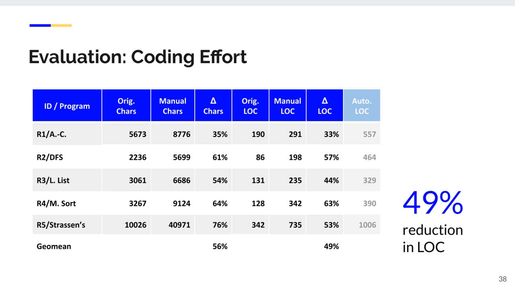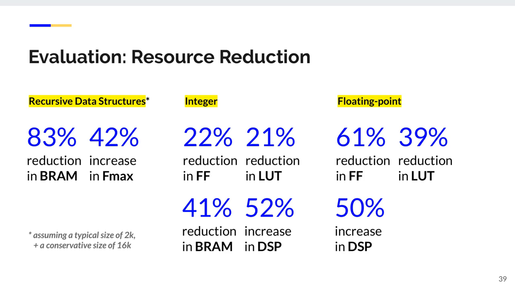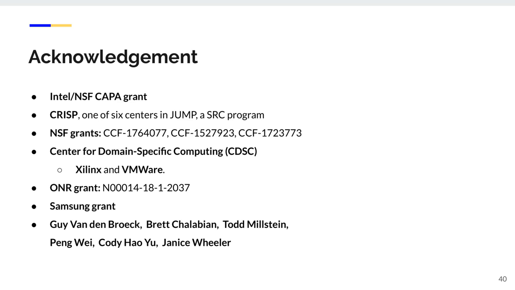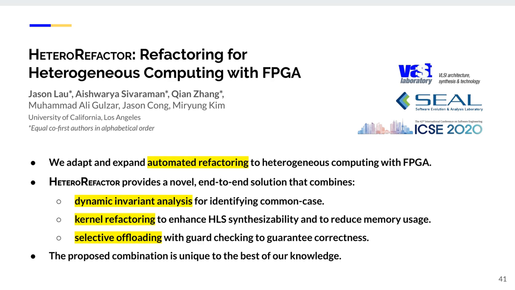From our evaluation, HiTo Refactor automatically transforms originally unsynthesizable code to a synthesizable version with no human effort required. Automatic refactoring can reduce human effort by 49% compared to manual code rewriting. We also demonstrate resource optimization efficiency: for different types of kernels, we achieve significant resource reduction of about 50% and increase maximum frequency in some cases, which in turn leads to higher parallelism and performance. To sum up, we apply automated refactoring to heterogeneous computing with FPGA, and this combined dynamic invariant analysis and automated refactoring technique is unique to the best of our knowledge.